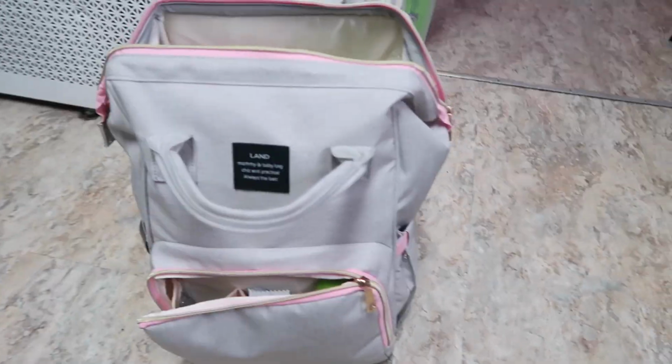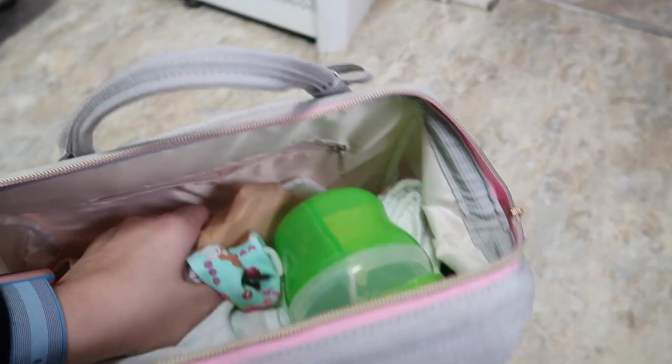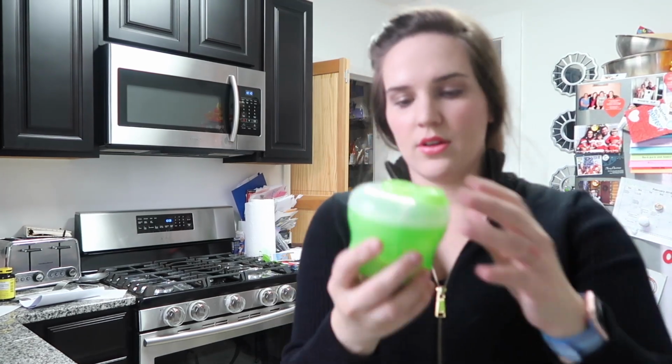So now we gotta pack the diaper bag. That's what I gotta do. All right, here's my diaper bag. I gotta get bottles. I gotta pack the formula in here. I gotta check what clothes we have and how many diapers we have and anything else we might need for everybody else. So let's get right to it. So I got a bottle, cap that. Got that, and I need to pack the formula. Oh, I got my formula container.